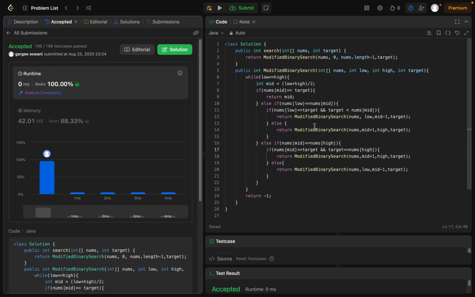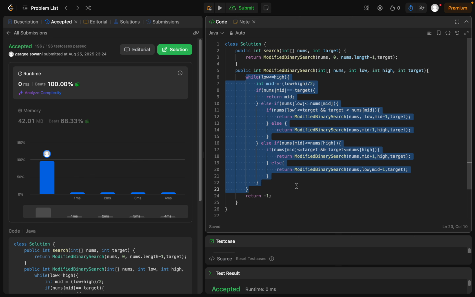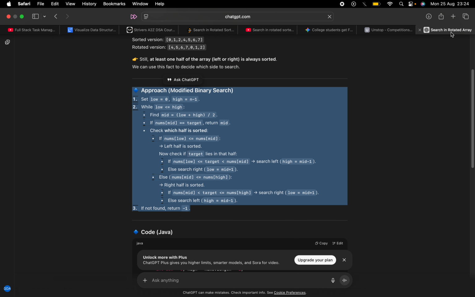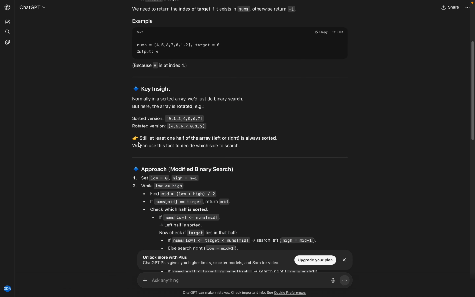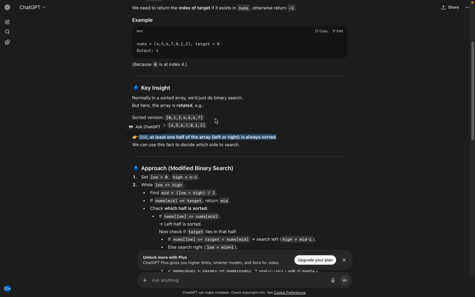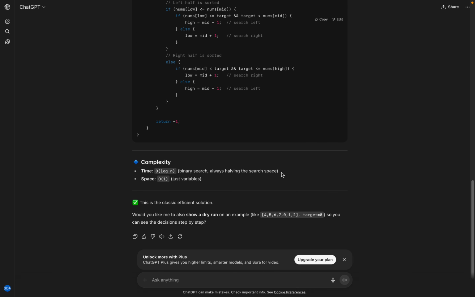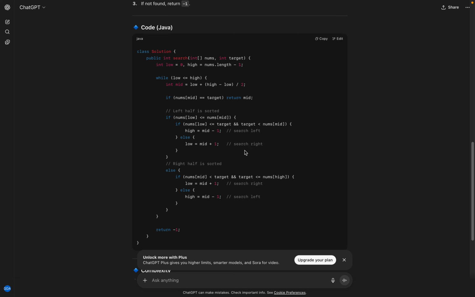It's okay. But yeah, I hope you understood the main concept over here. We are returning this modified search, and we just have a bunch of if-else statements that really help us get the solution. So I think it's a super cool code. Instead of having just one set of this, we sort of have two because we're separately searching it twice. That, I think, is the main concept. As they said over here, at least one half of the array is sorted, so we can check those halves to decide which side to search. Awesome. I think this must be very close to what we did.